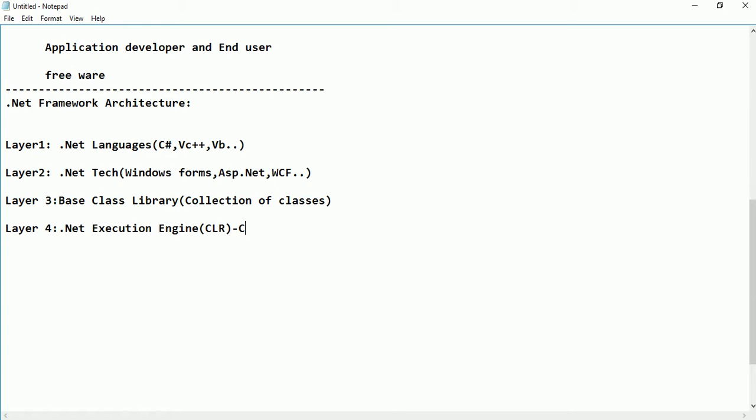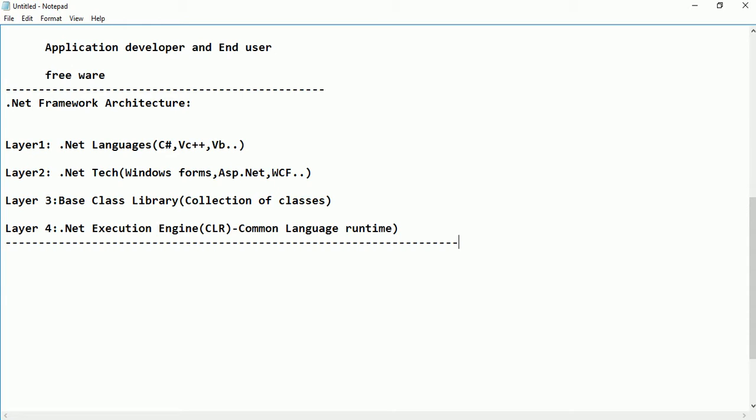CLR is nothing but the Common Language Runtime. Every .NET application is going to be executed by the CLR, the Common Language Runtime. Okay, this is the .NET framework architecture.